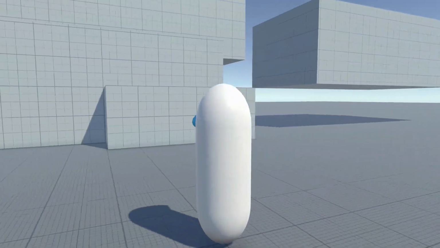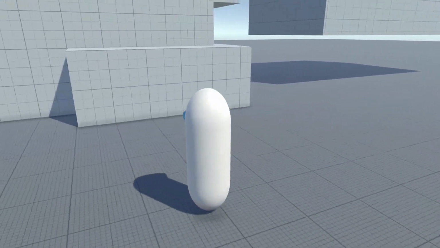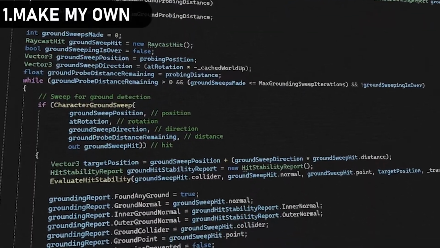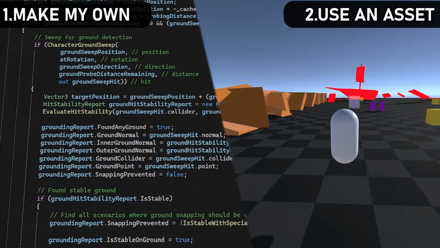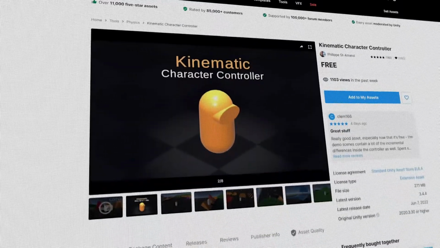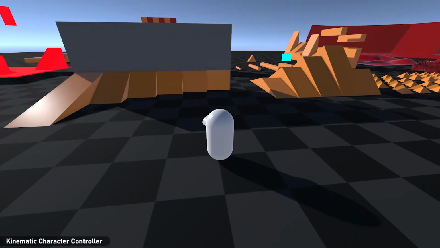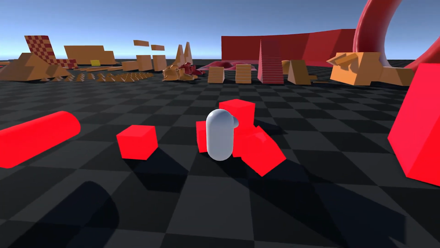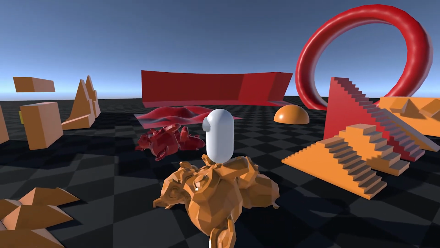So after the project setup, I needed to get my character controller up and running, and I could go about this in 2 ways. Either I spend weeks or even months writing my own, or I use an already existing one so I can focus on other parts of my game and save time. And I went with the latter. I used the kinematic character controller asset from the Unity Asset Store, which is actually free and it's really good. It handles all the stuff you would expect from a character controller like ground detection, slope handling, physics interactions, moving platforms, uneven ground handling, and a bunch more I failed to mention.